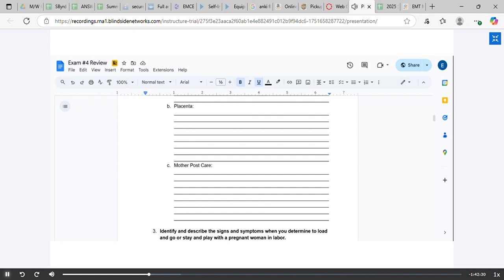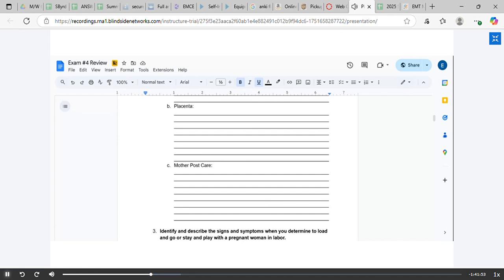Now, if the baby is okay and if mom is okay, then you can see if the newborn can start to breastfeed, because that will actually help with post-delivery hemorrhage with the mother as well, because of the release of hormones and things like that. It'll really help with that. So there's multiple ways to do it, but remember, don't pack the vagina. Put those pads on the outside and do that fundal massage, definitely. And if you're able to, then get the newborn to breastfeed, or see if the mom can breastfeed.